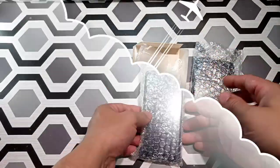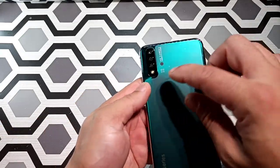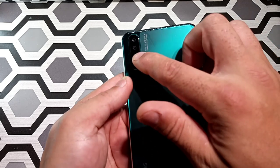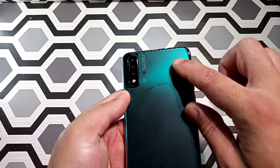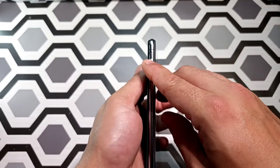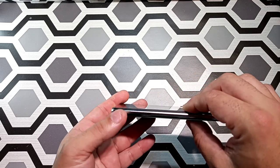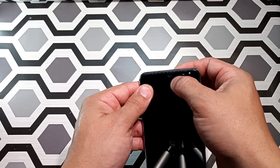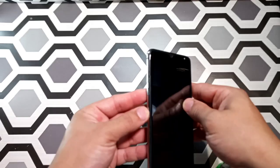Let's see how the phone looks. You got one, two, three cameras with a flash, but only one is real — the other two are fake. It says HD camera but I do not believe that. You got one button here, one button here, one speaker here — this one is fake. You got the water drop but it's fake, there's no camera there. The actual camera is right here.